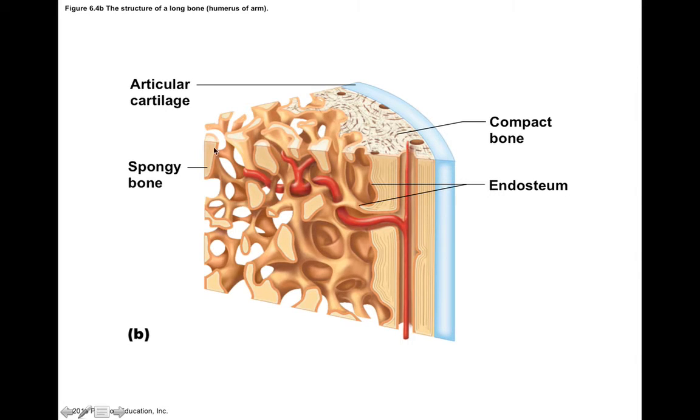Now, spongy bone is made of incomplete osteons, and the reason why they're incomplete is they used to be compact bone, and this was broken down into something that became more spongy and diploe-like. And if this is an area of bone that is near a joint, typically you're going to find some articular cartilage here, which is a little band of hyaline cartilage that can help cushion between this bone and another bone. That way you have cartilage bumping up against cartilage, which forms a nice protective cushion.